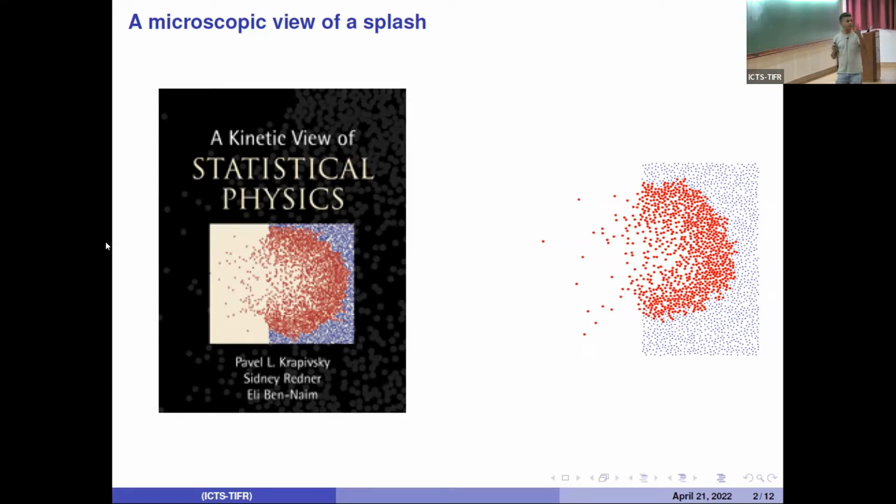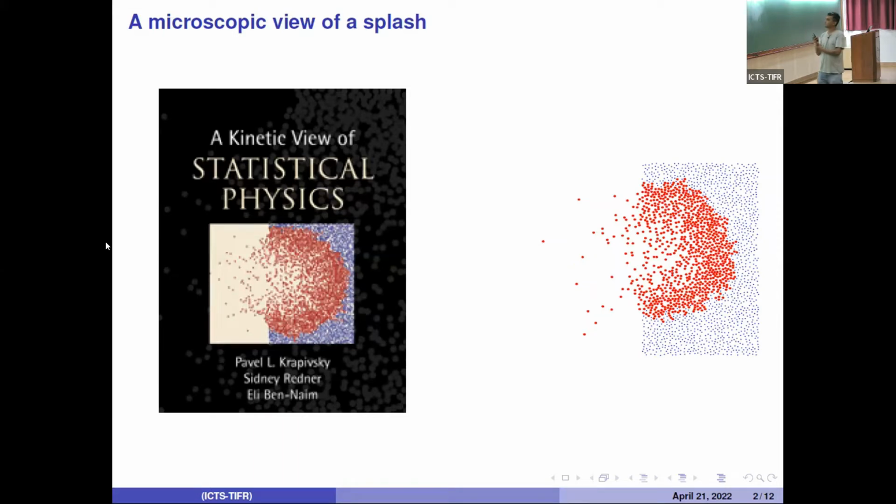You strike one ball, and it hits some other balls, and some other balls, and so on. This is a picture you find after some time, where the red colored balls are the balls which are moving. The rest of it is all static. You can see that there are some particles which have got reflected from the system, and they're moving out. There's no gravity, nothing. It's just elastic collisions, and that's all. The blue balls are all at rest, but you can see a front slowly traveling into the system. We want to understand this. This is the splash.